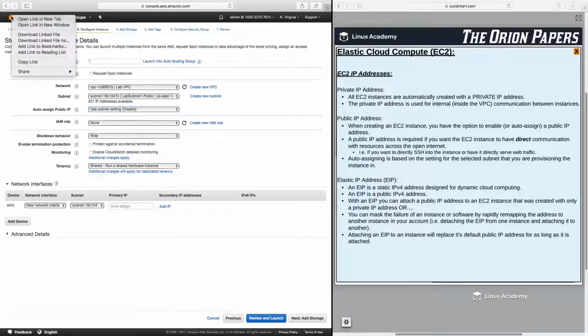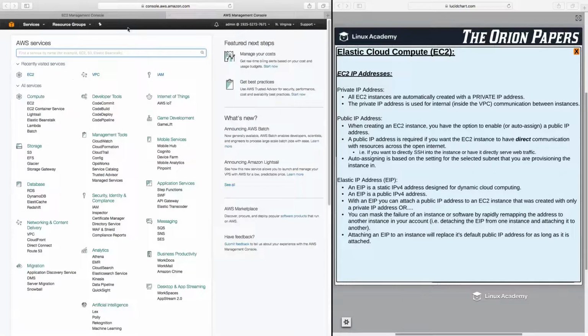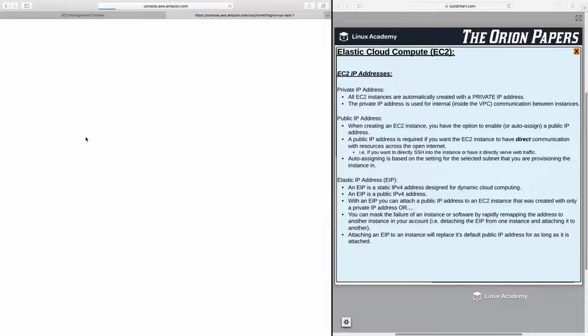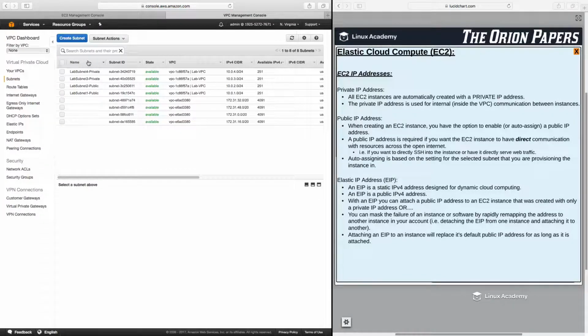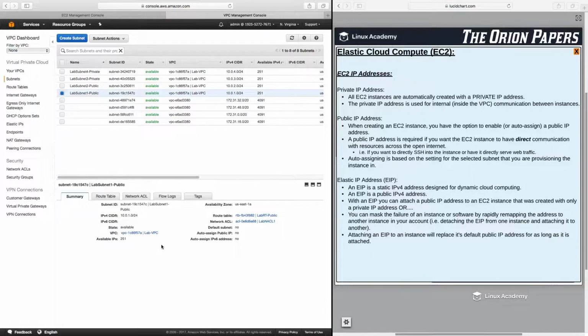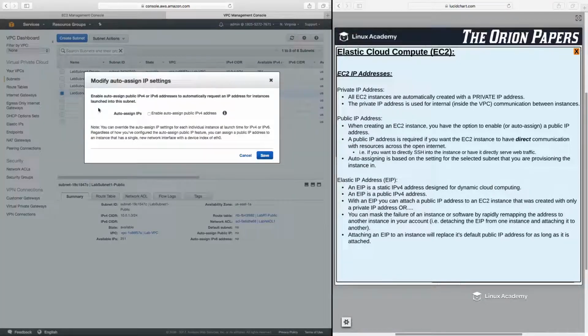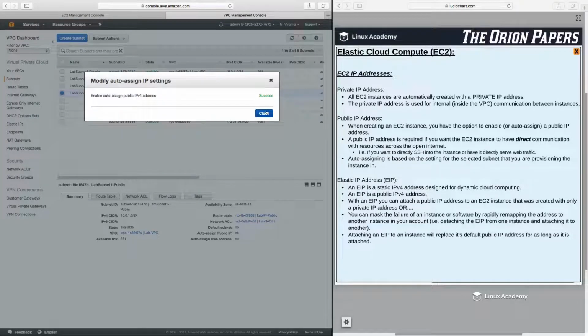Let's go back and take a look at our subnet. So in another tab, let me go back to the main part of the console. I'll go to the VPC section. I'm going to click on subnets, and we know that we are going to launch this into lab subnet 1, which is a public subnet. Let's click on it, and now let's look under auto assign public IP, and it says no. Now, if I want to change this from no to yes, I just need to go up to actions here, make sure the proper subnet is selected, go to actions, and go to modify auto assign IP addresses. Then I can click on here, enable auto assign public IPv4 addresses, and click save.